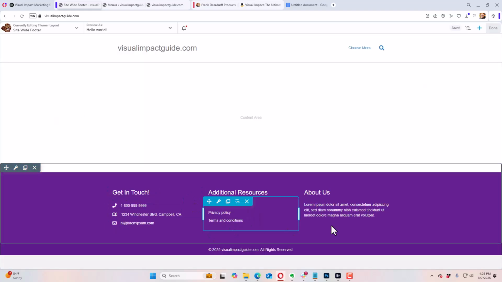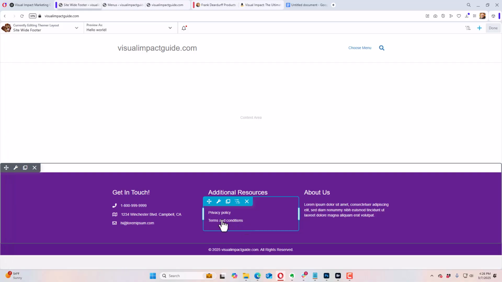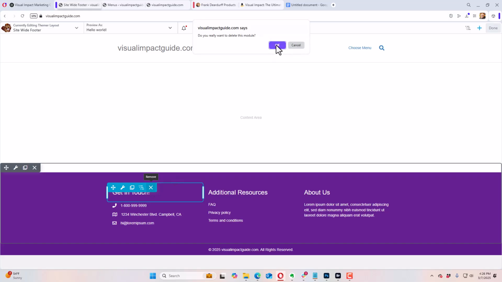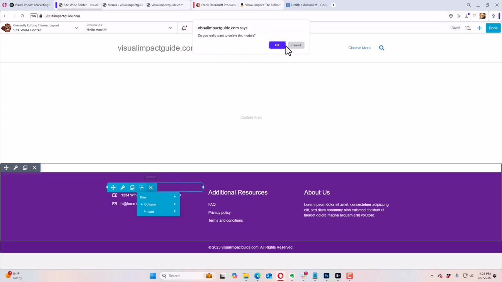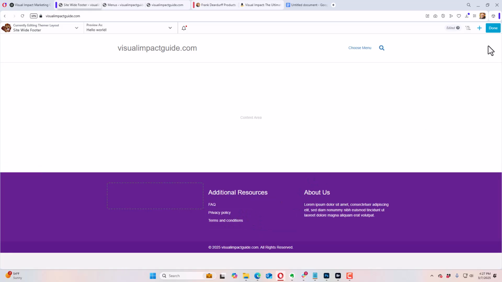And so we have this nice purple area here. Normally what I like to do is drop out some of this information. In this case, we should have a privacy policy and all that kind of thing. I am going to drop this stuff out though. Okay. I wish I could just get rid of them all at once, but, and okay. I'll put the contact link here. I'm just going to leave it as is for now.